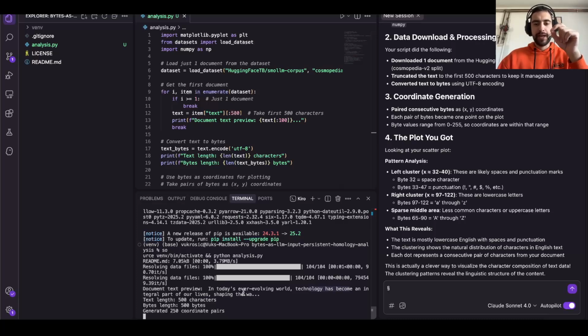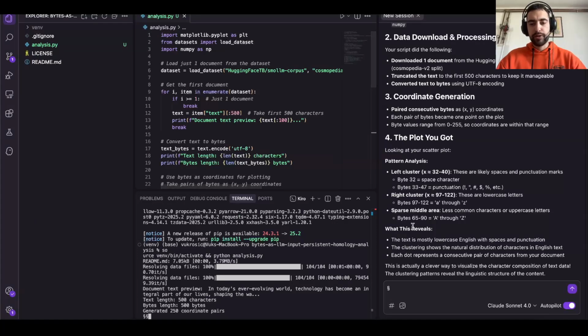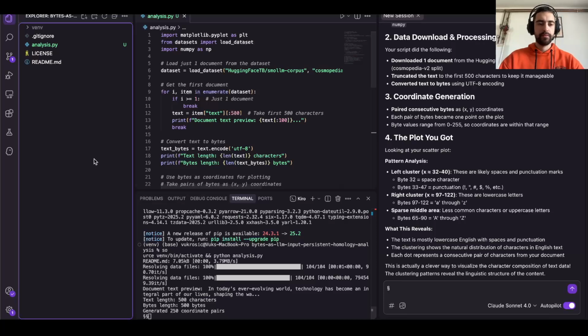So it's byte values. Now I have 500 bytes. That is 500 numbers, because the value of a byte can be between 0 and 255, because one byte is 8 bits, so you can represent those numbers with 8 bits. And now that I have a sequence of these 500 bytes, one for each letter or character, I will just group pairs, starting from the first 2 bytes, then the next 2 bytes, and the next 2 bytes.